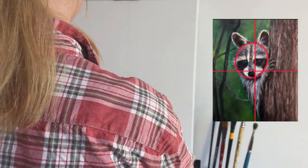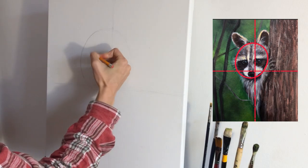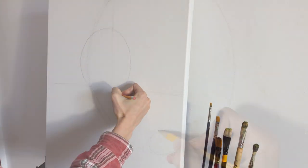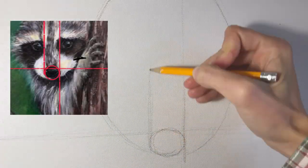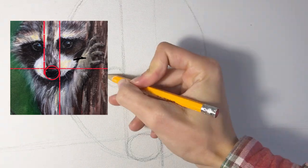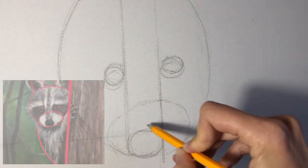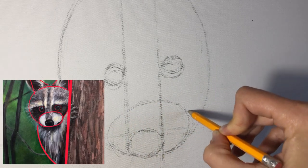So now let's start drawing using our little explanation, going really slowly, step by step. As you can see the video is in time-lapse so it looks really fast, but you don't need to be in a hurry — you can pause it, take your time, and the most important thing here is to enjoy the process.